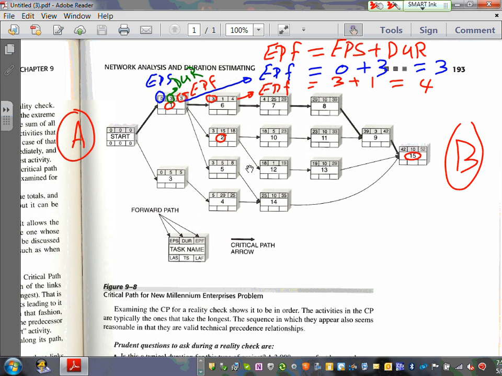So I'm not going to look at all of them, guys. You can see each one of them. Look at this. This activity 3 starts at week 0. It takes 5 weeks to finish, and then the earliest possible finish is 5, because 0 plus 5 is 5. Look at this activity here. This activity, Adam, activity number 14, starts at week 25 of the project. It takes 10 weeks to finish, so 25 plus 10 equals 35. The earliest possible finish for this activity is 35. Am I making sense, guys? How they have an activity, and each activity, you guys did this with Microsoft Project.